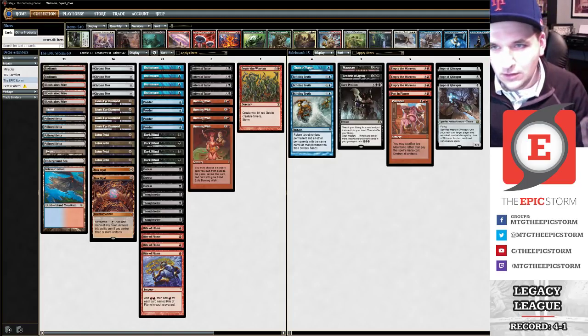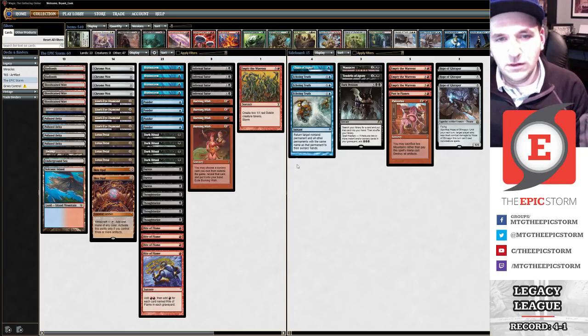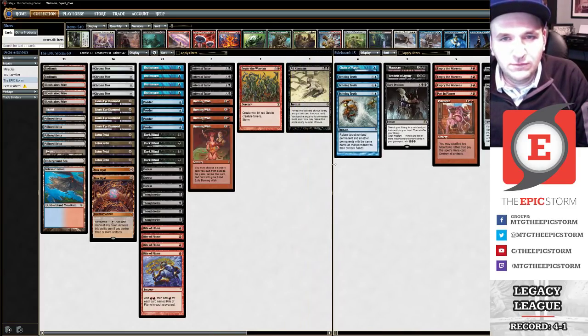Hope of Ghirapur. We didn't really get a whole lot of use out of it in this league, but I still really, really like it against Miracles. Yeah, that was this league.